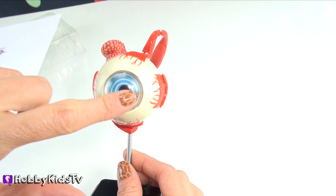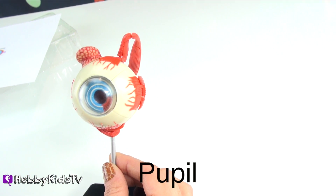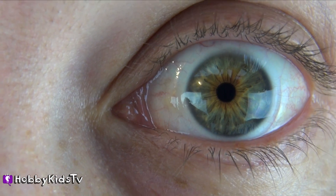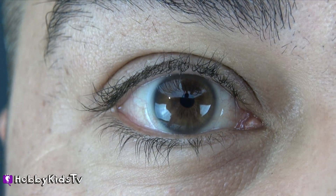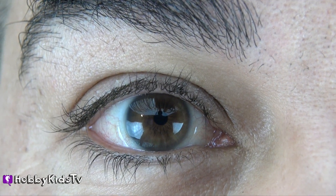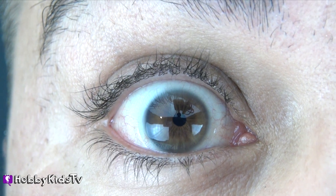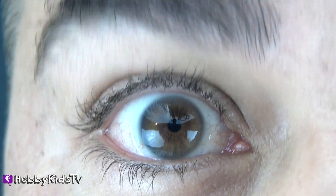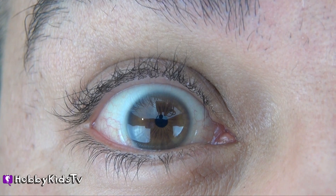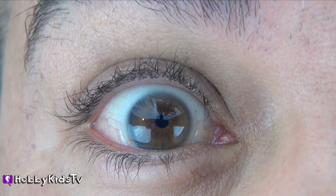You can tell that the black part in the middle — that's the pupil — and that's what lets light in and out of the eye. My pupil is tiny because there's so much light. Here's Hobby Mac's eye; he has brown irises and his pupils are small too. If we turned the lights off and then turned them back on, his pupils would get bigger. Watch the black part, or pupil, of Hobby Mac's eye — as he opens his eye wider, the pupil gets smaller to let in less light.